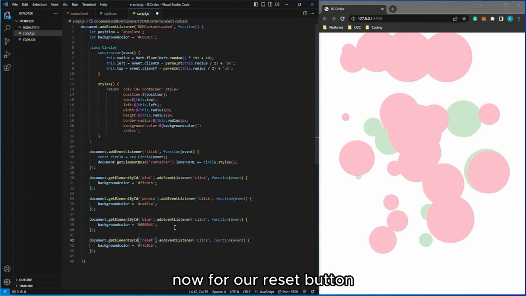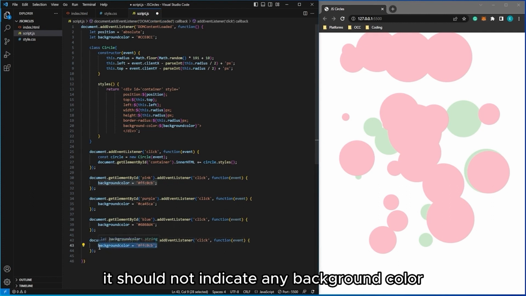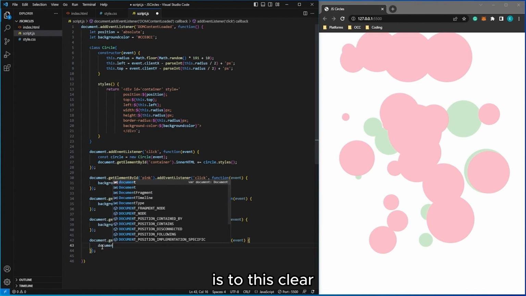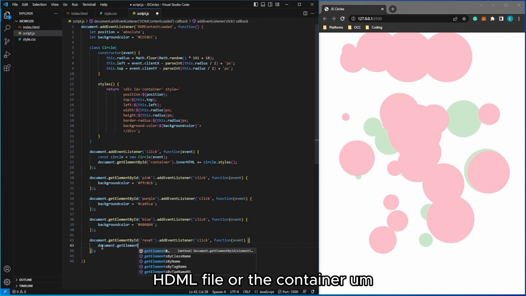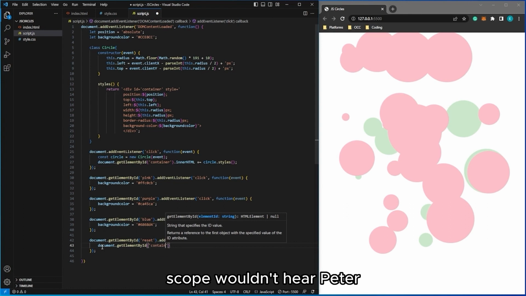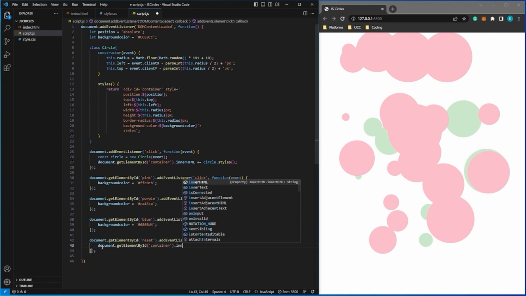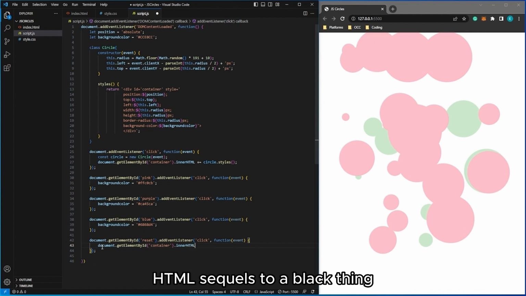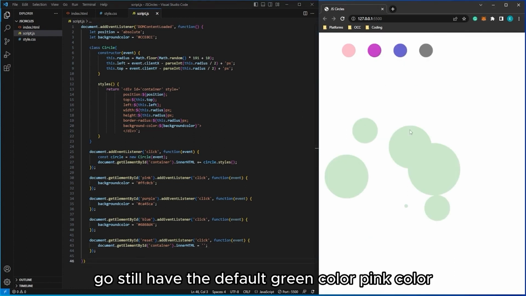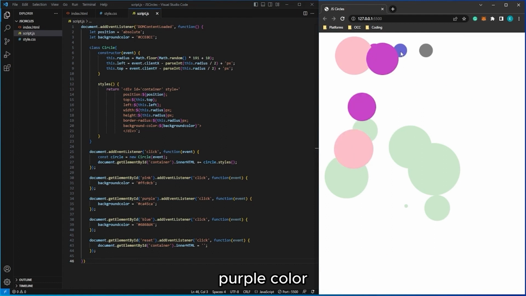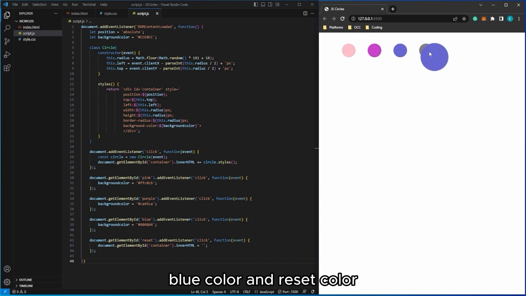Now for our reset button, since it should not indicate any background color, what we want to happen is to just clear our HTML file or the container div that we created by ID. So put in here container, that inner HTML is equal to a blank. Let's see if all the buttons are working. So we still have the default green color, pink color, purple color, blue color, reset color.